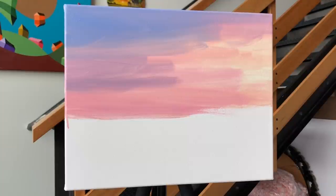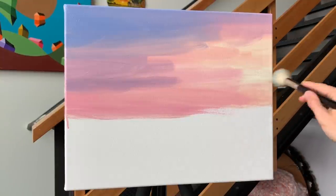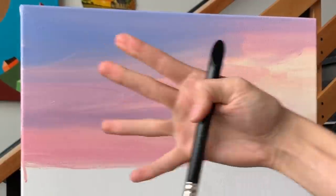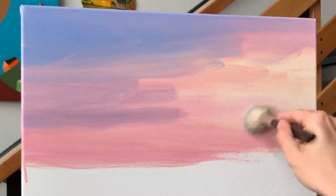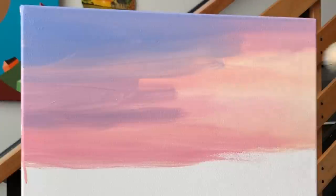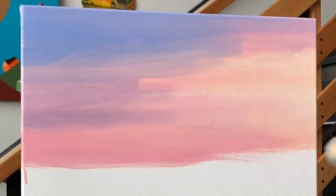So now I'm putting my brush down and I'm gonna pick up my dry blending brush, right? And I'm gonna lightly swirl and blend everything in, starting from the lightest area. So maybe even go like this. I kind of want it to be more of a soft, like you could see some clouds, the transitions. So you could do some cool effect either this way or swirl it, okay? I'm gonna do both. So what I'm trying to do here, I'm barely pressing the canvas, right? And I'm going back and forth, blending these colors in, okay?